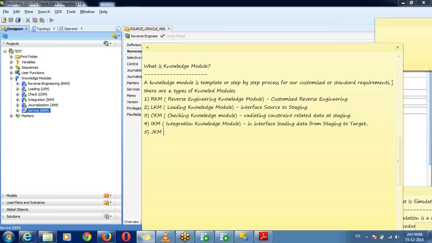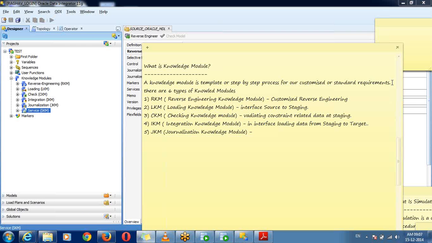There is another type called JKM, journalizing knowledge model. We are using this only for the CDC concept, change data capture.